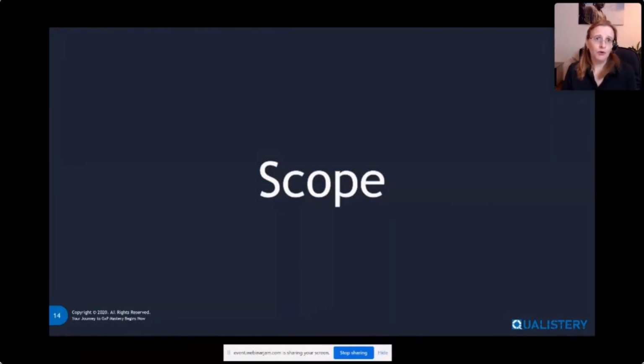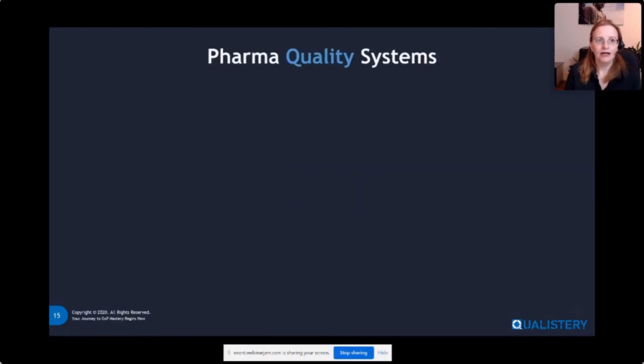Now, the scope of your corrective action, preventive action, or action management program, as we're going to call it. As I mentioned previously, many people think that these only come from deviations, and I'm sure you're not one of those. You take actions from all sorts of places. Can you type into the chat what quality systems you might think generate actions for your quality system, and see if your suggestion comes up on the next slide. Okay. So what is the scope of your action management process?